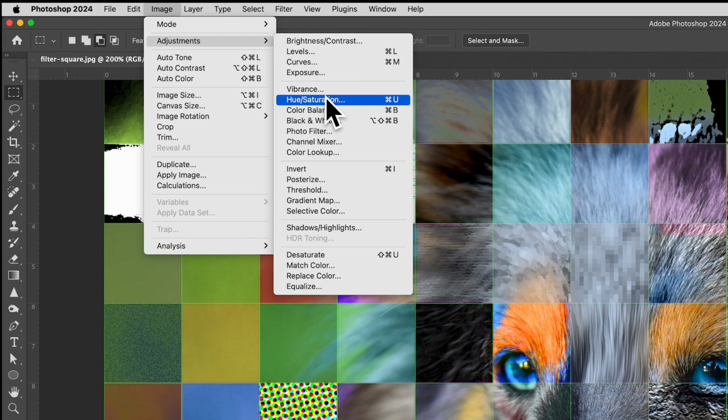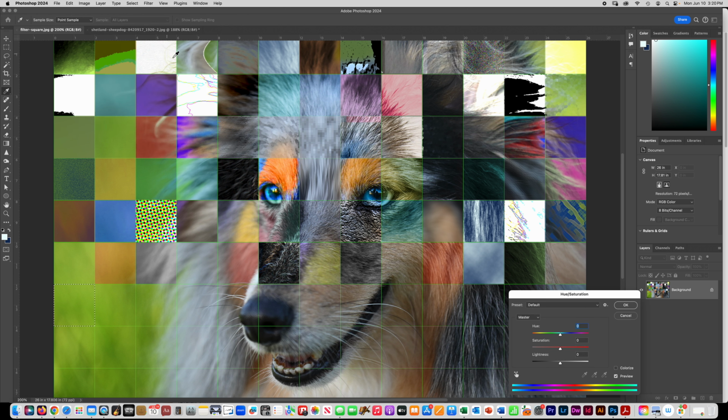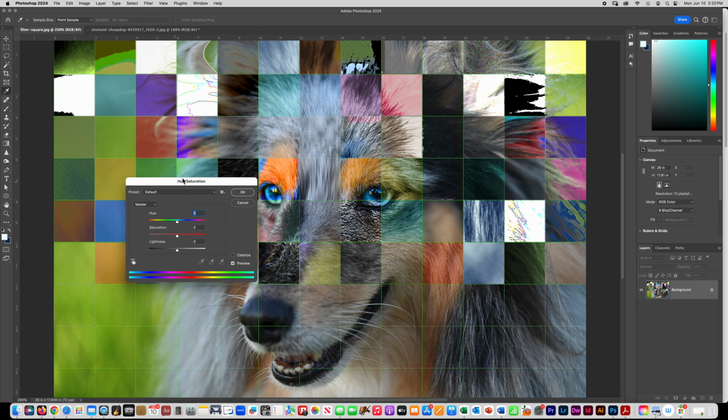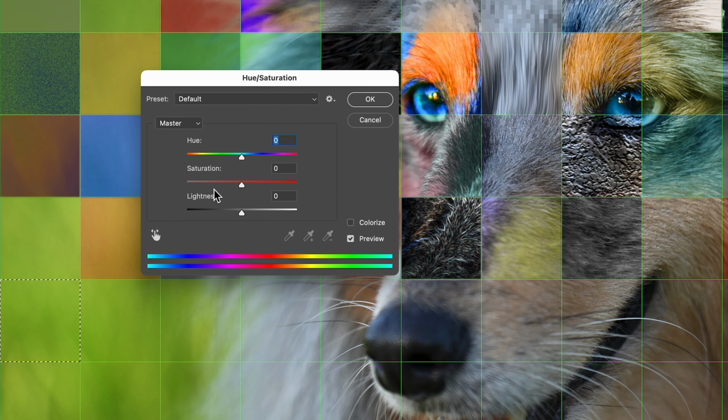I would really stress trying the Hue and Saturation one the most. You'll be able to use this one frequently. I'll go ahead and show you that one. The reason why I like the Hue and Saturation is you're going to use that a lot in all of your assignments. So hue is basically color. So if you slide this around, you can totally change the color. Saturation just means how bright it is. So if you go all the way to the right, it'll get really bright. It'll get kind of gray and dull if you move it that way. And then the lightness is pretty obvious. It gets light and dark. So I'd really play around with the hue and saturation. That is a really important one. You can use it over and over again and just put different colors into your document.